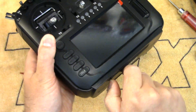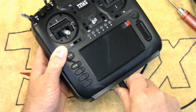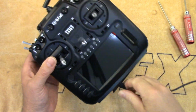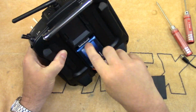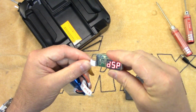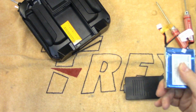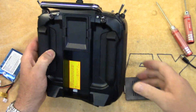Okay, I'm just going to get the battery charging up now, and we're going to see how well the internal balance circuitry actually balances it up. So I've just got the USB-C plugged in, have our little green light, and we'll come back when it's charged. Okay, the green light has gone off, so the battery should be fully charged now. And let's test it out. 4.19, 4.19. Perfect. Not that I would expect any less, because it is the RadioMaster motherboard after all in this thing.